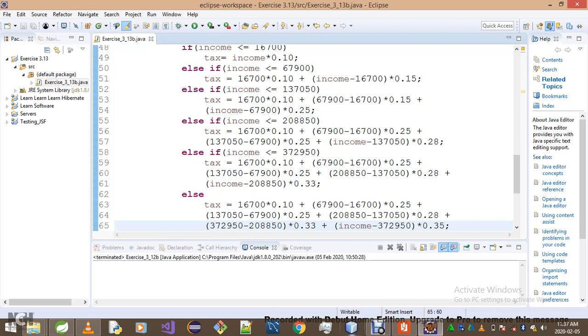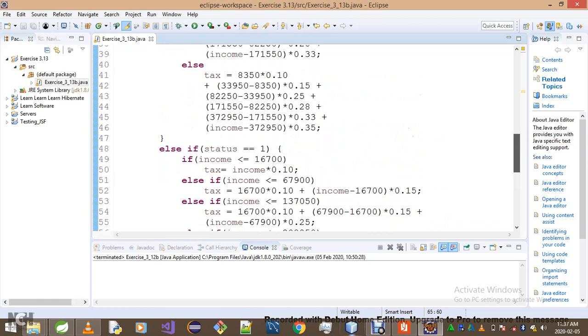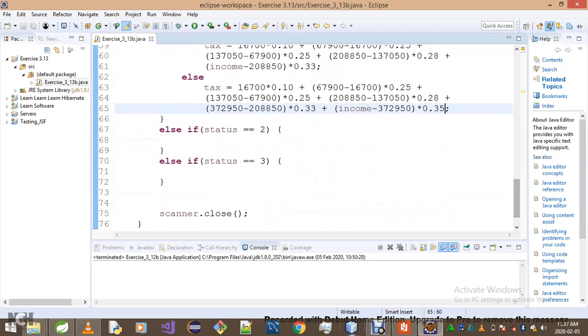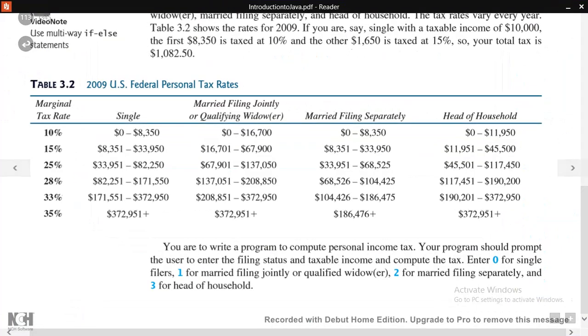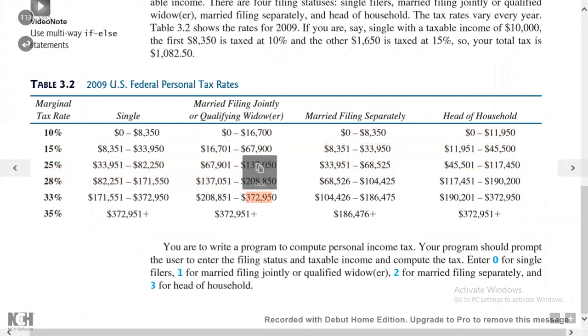This should be pretty much it, folks. Again, as I just mentioned, I will only do status 1. However, the idea is the same for status 2 and status 3. You simply use these numbers here on your right hand side in your if statement, and then you simply keep finding the sum.